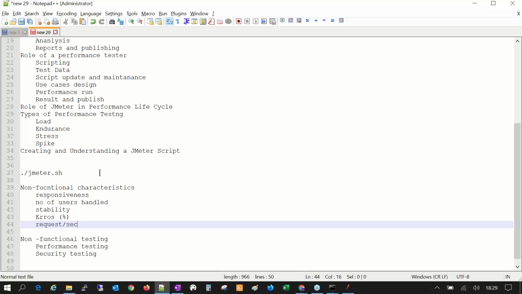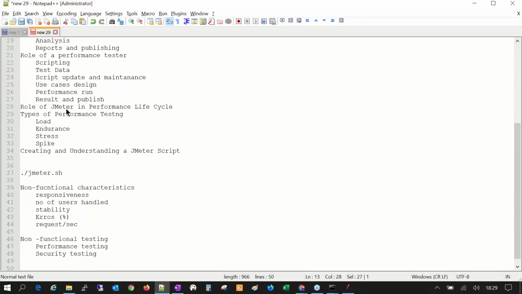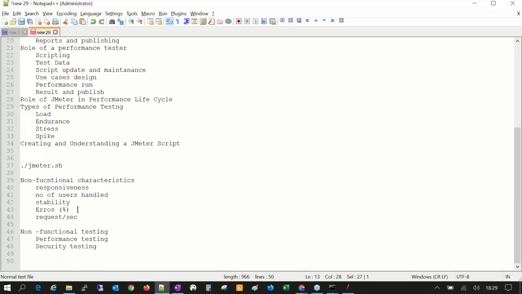All right, so if I now define performance testing again, I am going to just repeat the definition. Performance testing is done in order to determine the non-functional characteristics of an application at a particular load, right?